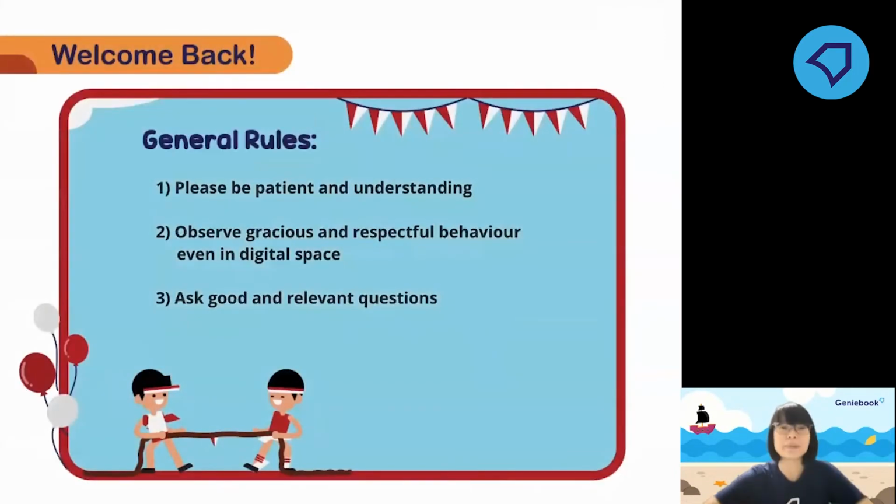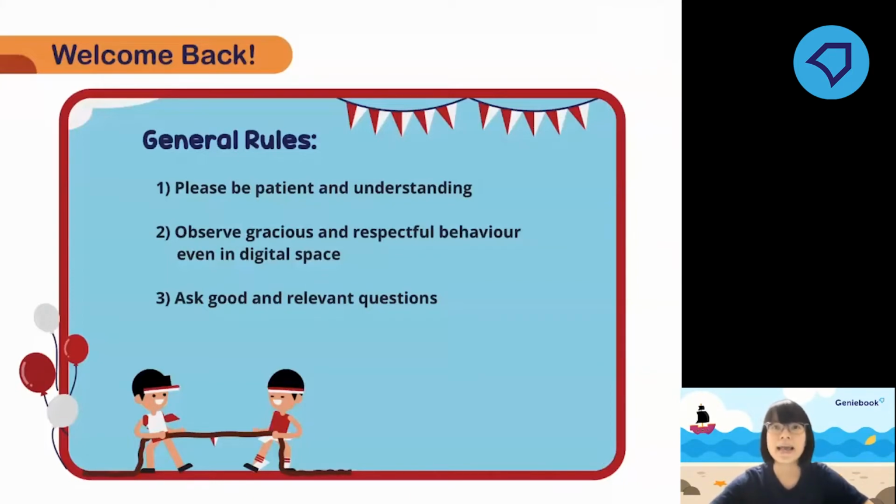Before we start, we're going to go through some class rules. Number 1, please be patient and understanding. Number 2, please observe gracious and respectful behavior. And number 3, please ask good and relevant questions. If you do not understand any part of today's lesson, you can always type in the chat.